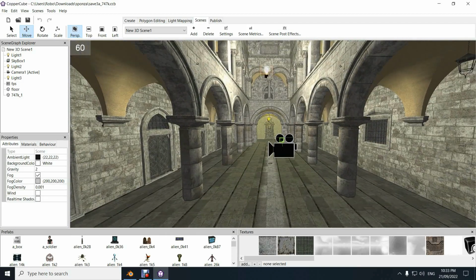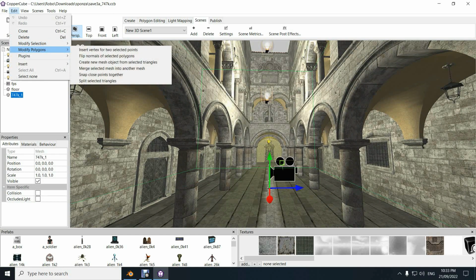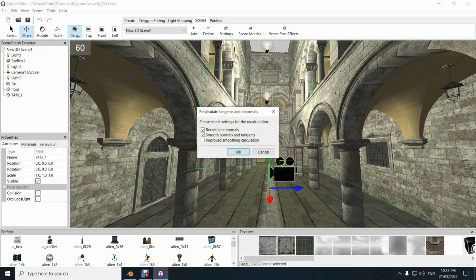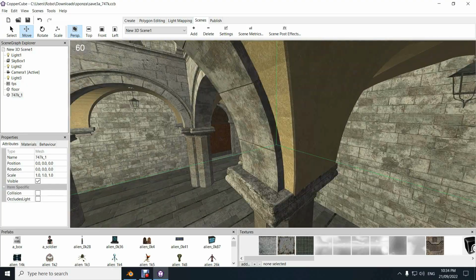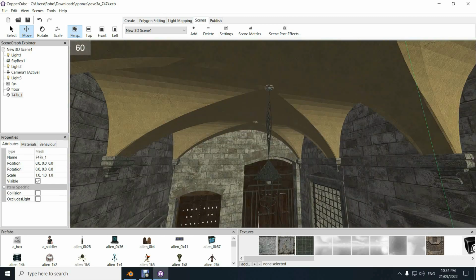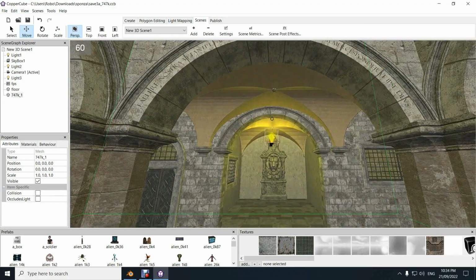You can fix this in CopperCube using recalculate tangents. However, it will stuff up some other things. It'll remove a lot of the smoothing. So if you go Edit, Modify Selection, and Recalculate Normals and Tangents, it will recalculate the smoothing and shading, but it doesn't do a very good job, even if you tick improve smoothing. The columns are pretty good now, and most of it's really good, except the roof is now a bit more blocky than it was. It was smooth before, but now it's lost the smoothness. So it doesn't work perfectly, but you might be able to get away with that. Still looks half alright, doesn't it?